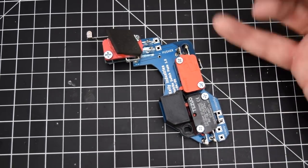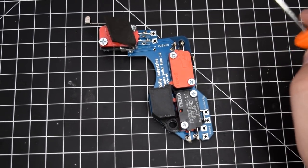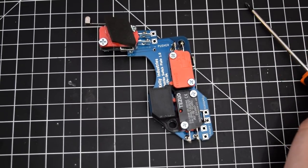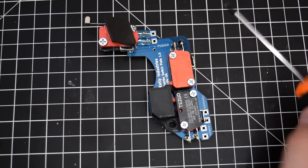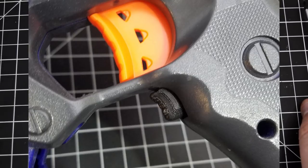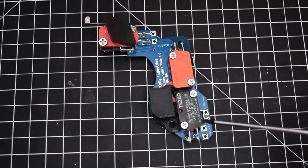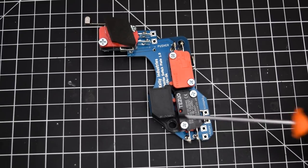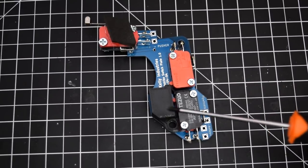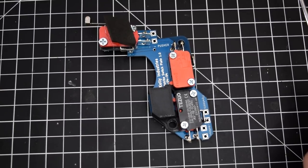Now the neutrals: the rev switch that comes with the kit is pretty meh — it doesn't stick out of the shell too much, which I'm not a fan of. I prefer a bobo-style rev trigger. If you want it to stick out more, you'll have to modify it. Maybe Adrian Kelly will make it longer. Also, you will have to cut the same posts in the rapid strike that you would with other switch plates — not a big deal if you're used to it, but some posts have to go.